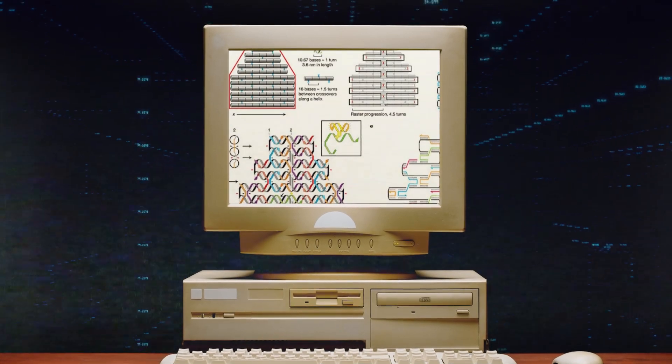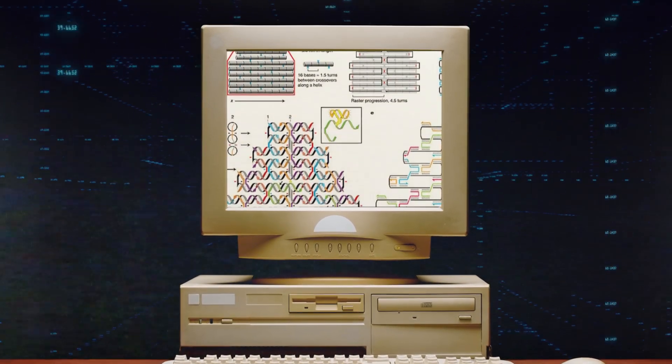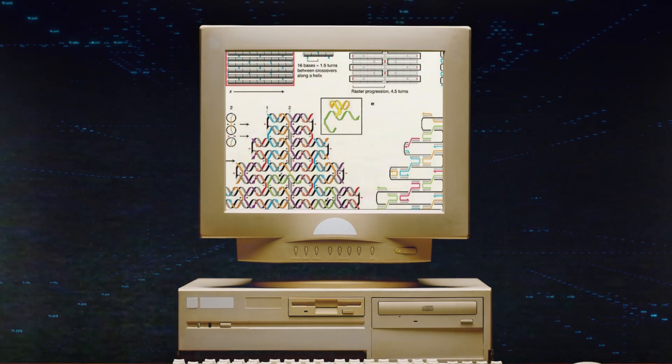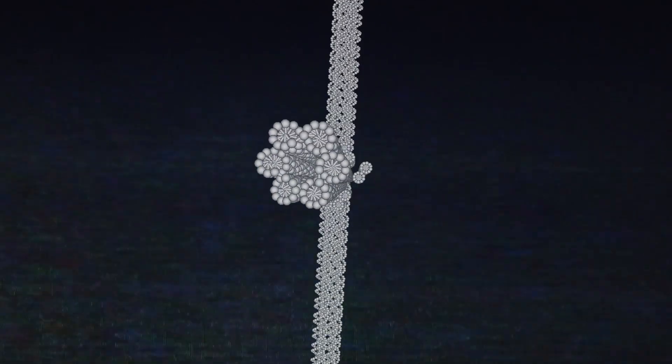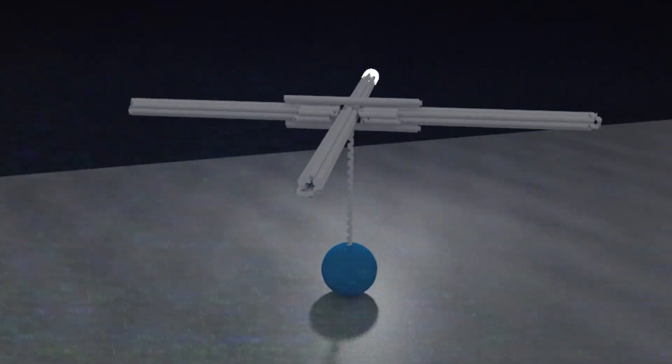These sheets are still double helices but they're cross-stitched in parallel, so you can make like a carpet or you can fold those sheets into three-dimensional shapes and make components for nano-sized machines.